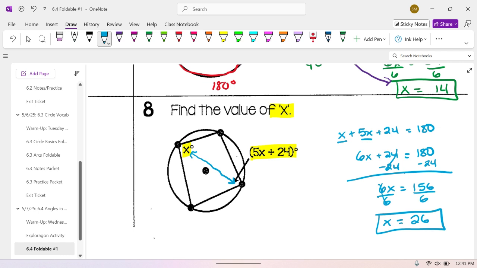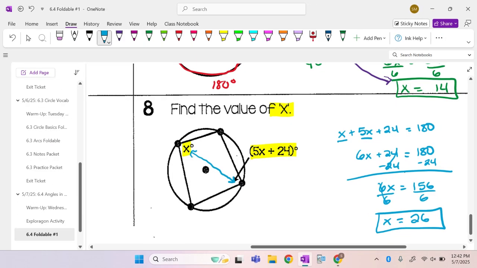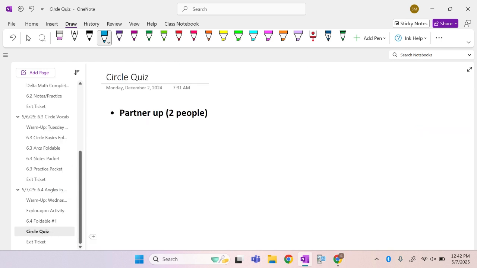All right. So for the rest of class, you can work on the Delta Math assigned to you. You should be able to do anything that says central inscribed angles. If it doesn't say that in the topic, don't do it yet. So just do the sections for right now that say central and inscribed angles. And I'll go ahead and post your exit ticket as well.